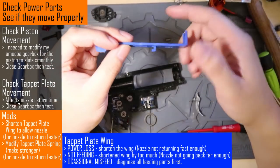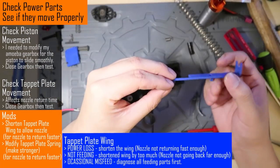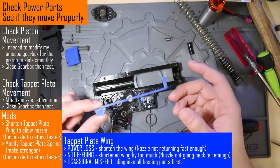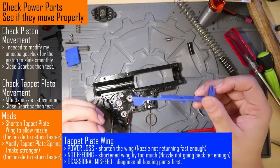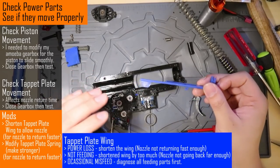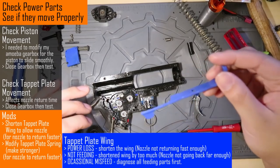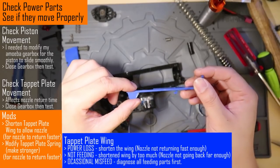Another thing worth noting is that besides figuring out the problems that come with a tappet plate, you guys want to think about how long this distance is. Like this distance between the top and the bottom here, what number do I use? How do I determine how much to trim? There is no straight answer for this. I know a lot of you are going to rage at the video for not giving you a number. The reason I can't give you the number is because it depends on your build. The faster your build is, the more you have to trim. The slower your build is, the less you have to trim.